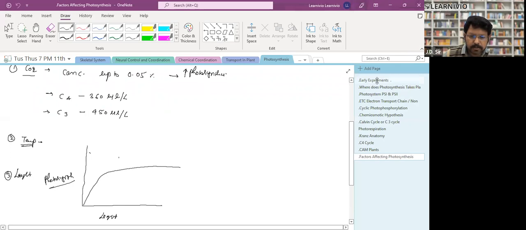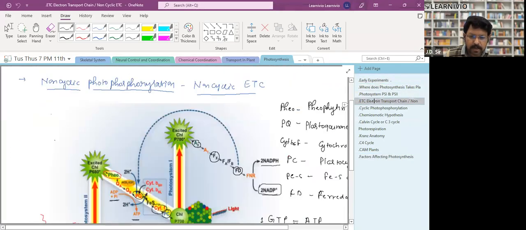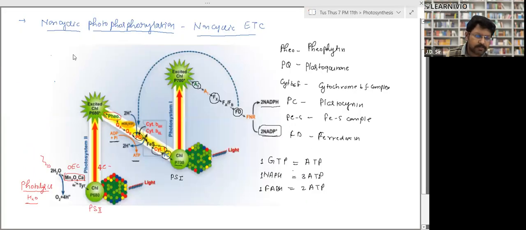This is the photosynthesis, and photosynthesis first, as you have requested, then I'll tell you what is the electron transport chain. It's important as well. They can ask you. Yes, both the electron transport chain and electron transport system are important. So till the time, I'll tell you what is the electron transport chain.